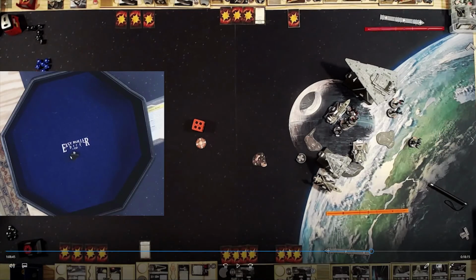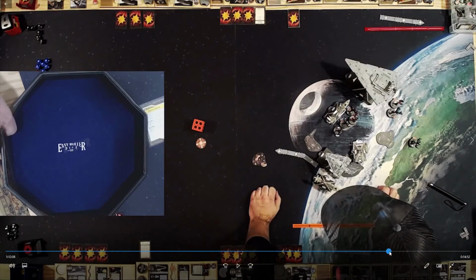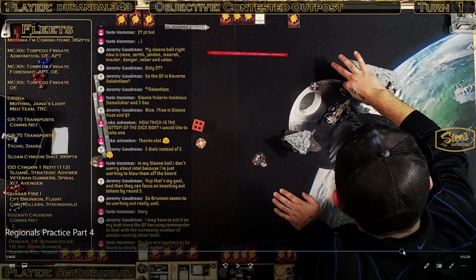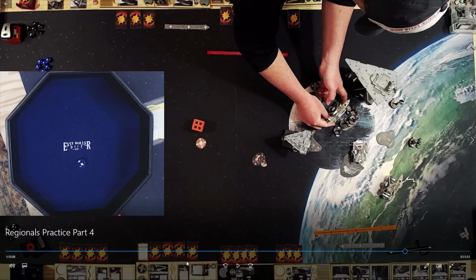I activate squadrons, which start chipping away at Foresight, and then I move and land myself on that asteroid. Now you'll notice he still has another double arc shot here, which he then takes and starts putting a lot more damage on me. Again, not able to cancel any of those because Brunson is exhausted at this point.